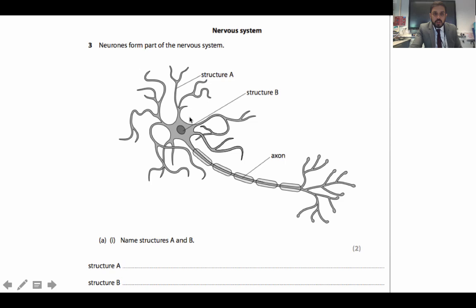Okay, so here's another picture of a neuron. The one thing I didn't mention in a neuron is that there is also a cell body. This is the cell body, and that there in the middle is a nucleus. And these bits coming off, what are these bits? Anyone know? Should I tell you? I'll tell you. These bits are called your dendrites. Okay.